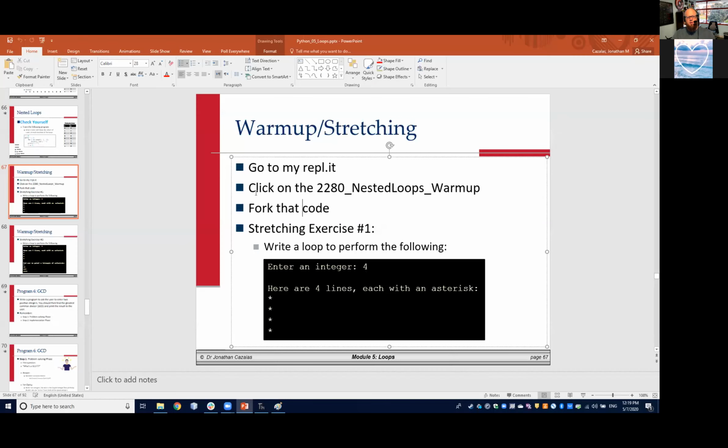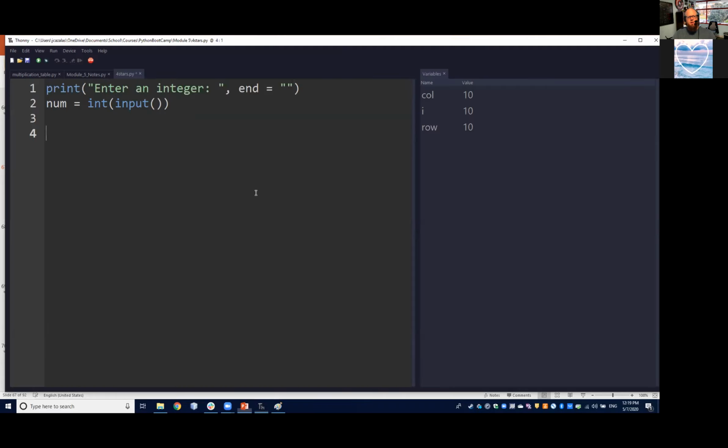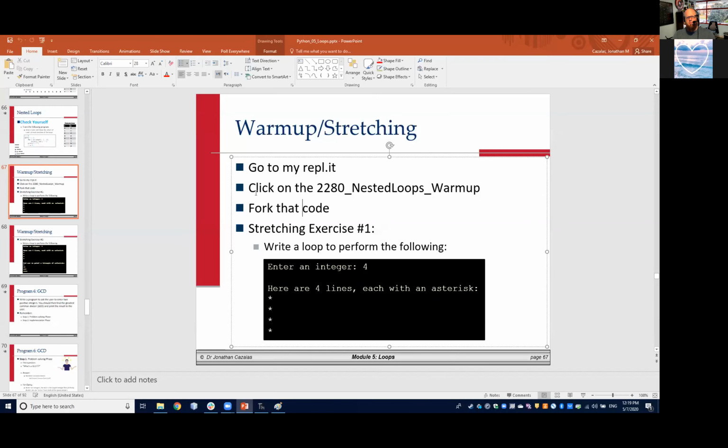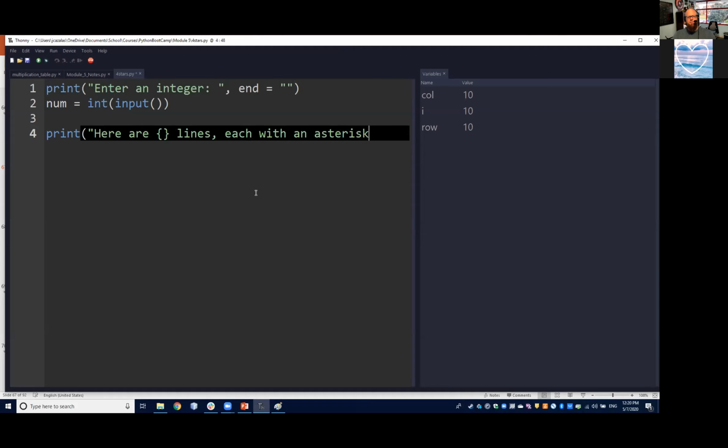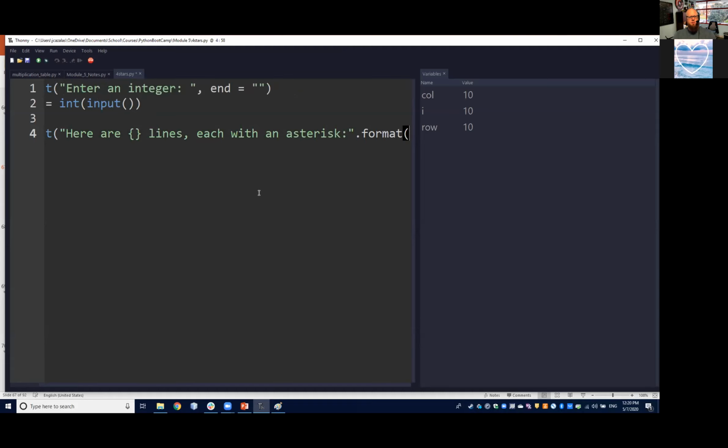And then I need to print here are blank lines, each with an asterisk. Here are blank lines, each with an asterisk. Asterisk, I can't spell. Okay, dot format. And I call this num.